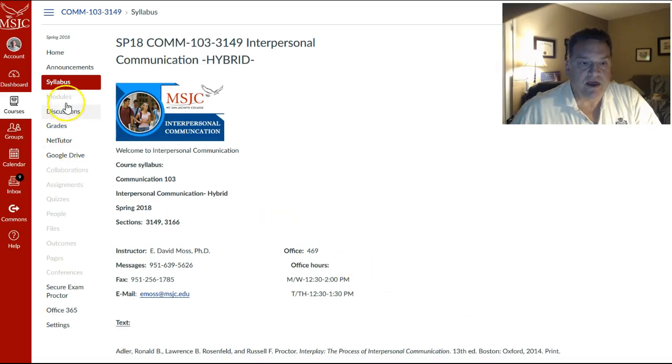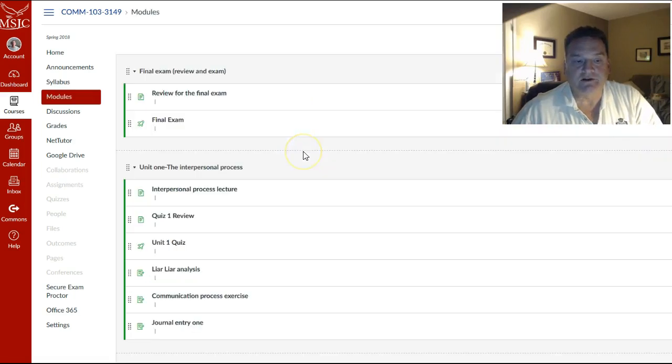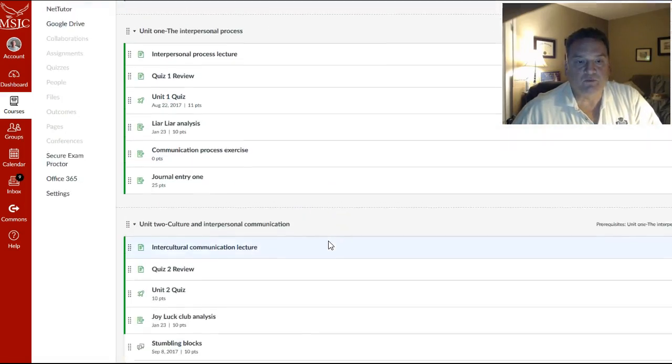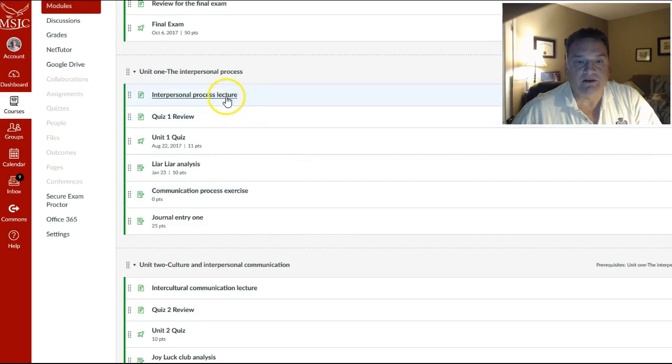Once you've done that, you can jump into the modules. This isn't in bold right now, but I'm going to open that tomorrow morning. You'll click on modules, and you'll be able to see Unit 1 at the very top, and then of course you'll have the lecture that you're going to go into. Everything's pretty much in sequence as you go through it. The only items you may have to click over here for are your discussions and some other items like grades, but mostly everything you'll find in modules.